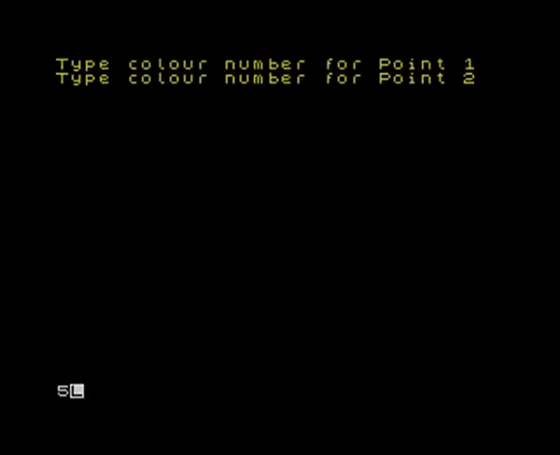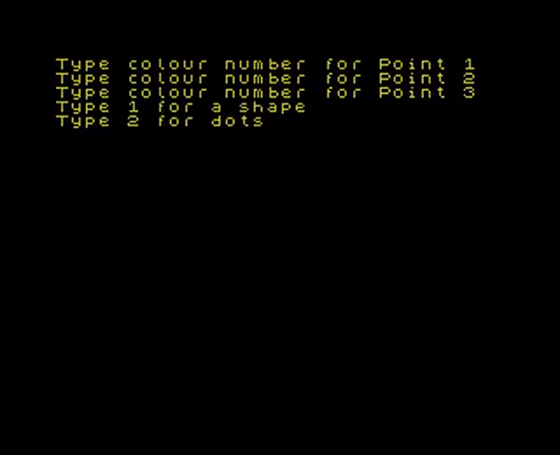So this time we enter our colours. We're going for dots this time. We've gone for magenta, which is 3, cyan, which is 5, and blue, which is 1. Straight away you can see that the colour clash is less of a problem. It still is a problem. You'll see that when the dots intersect, but because there's so few dots, it still looks rather pretty.